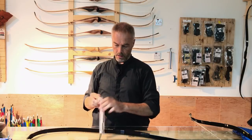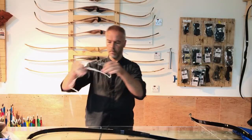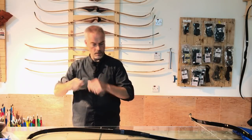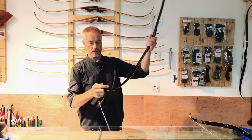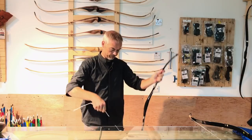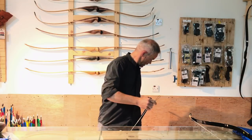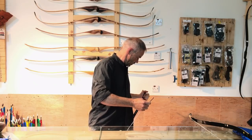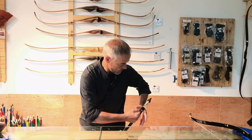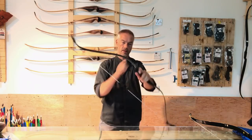Stringing the Black Shadow. Bam, bam, bam, yes. And of course, always when I do videos here, the music is extra loud outside. But you know, not long anymore. This year, and then we are done here at the embassy. So this one needs a little more because you need to go a bit more back and forward, but still, even with this big flex in the handle, this bowstring is really easy.